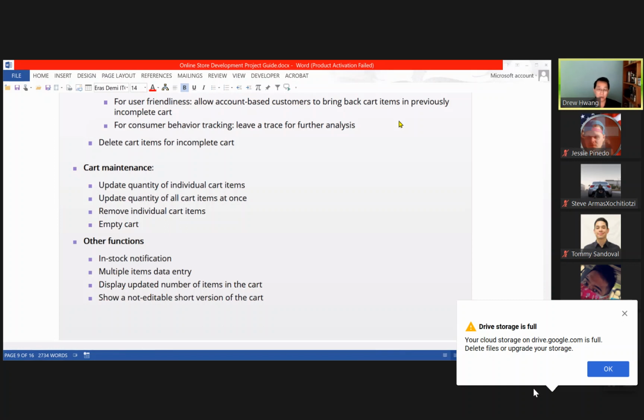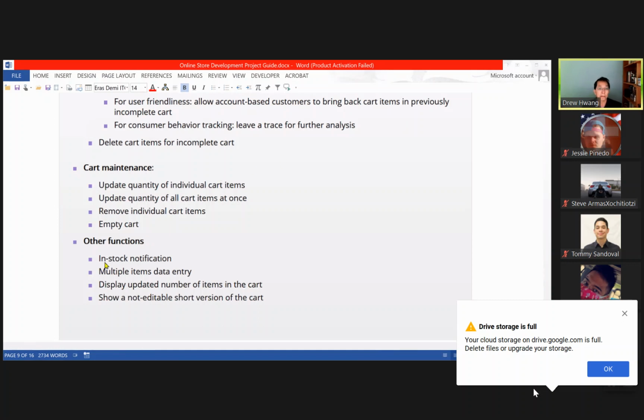It's a little more complex for you and also for the user. So most likely today, the online store will just allow the customer to update one quantity at a time. You should also enable the customer to remove all the items. That's called emptying the cart, so they can start over.